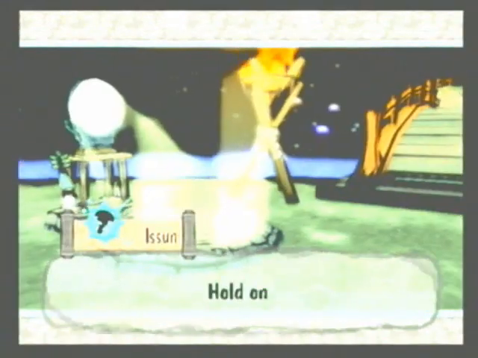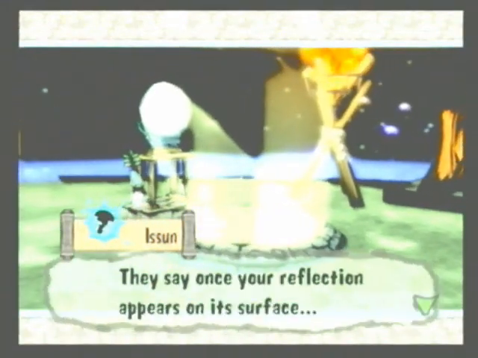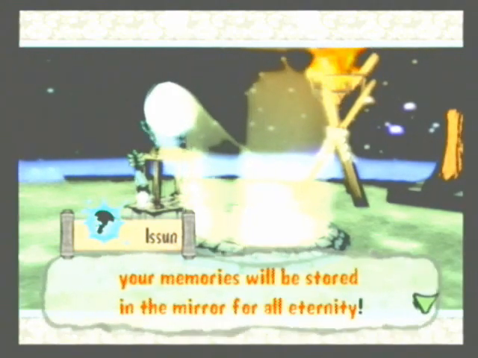I don't remember what brings up the map. You'll see an annotation on screen right here. Here we have an origin mirror. These save your game.